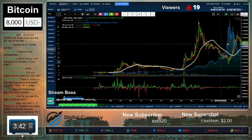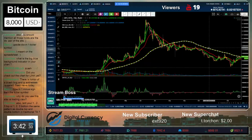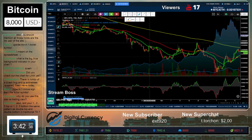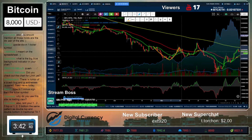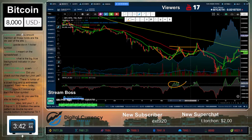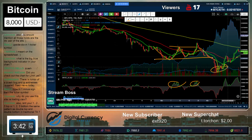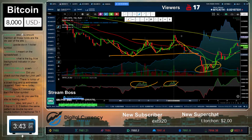I don't know if you can see it in the chart, but it jumps out to me because I've looked at this more than a few times, because we had this beautiful 1, 2, 3 bottom formation. Things were looking great. We had phenomenal volume. And of course, I don't have to tell you, you can see that it took a real beating and then it made a fast 1, 2, 3 bottom. After all this time of watching it being prepared, it made a fast 1, 2, 3 bottom formation.